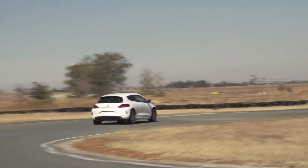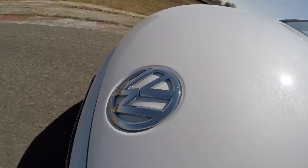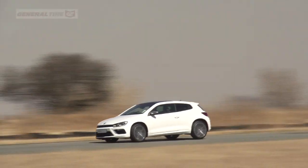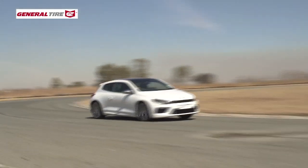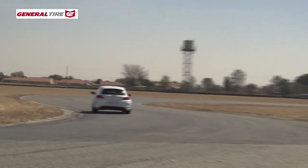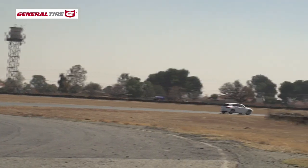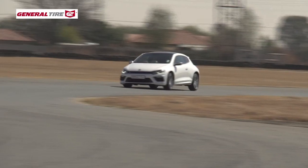Driving the cars back to back is the only way to really tell that difference. It also shows up the biggest difference between them. The Golf R is fitted with all-wheel drive, while the Scirocco R is front-wheel drive, and around Midvale racetrack, that really starts to separate the two. The Scirocco R isn't terrible. In fact, the XDS electronic diff does a great job of finding grip and helping you exit corners at pace. But the power steering feels artificial, even in sport mode, and then at the same time, quite strangely, the front end can feel a little bit too light.